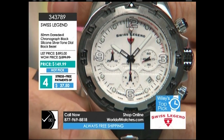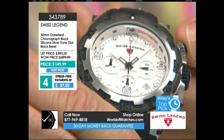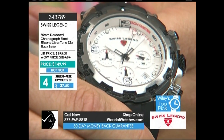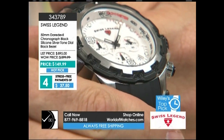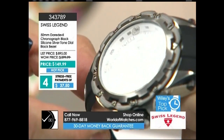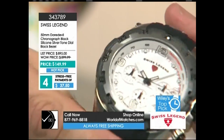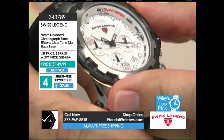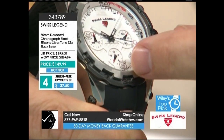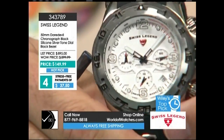It was absolute genius. Now, when you look straight on at the watch, you can't tell that it has a tachymeter. Tilt it just a touch and you can see the tachymeter scale come into view. Hit our pusher and look how easy it is to read the seconds and to use it for the tachymeter. A simple tilt of the watch reveals all of the numbers all the way around. So when you start and stop the watch, it's easy to read the measurements.